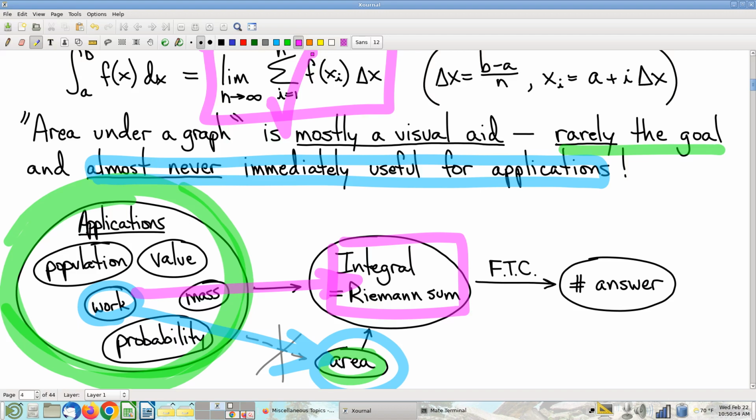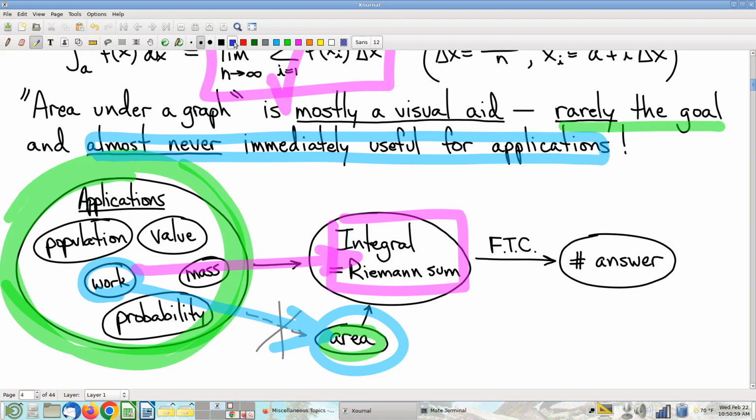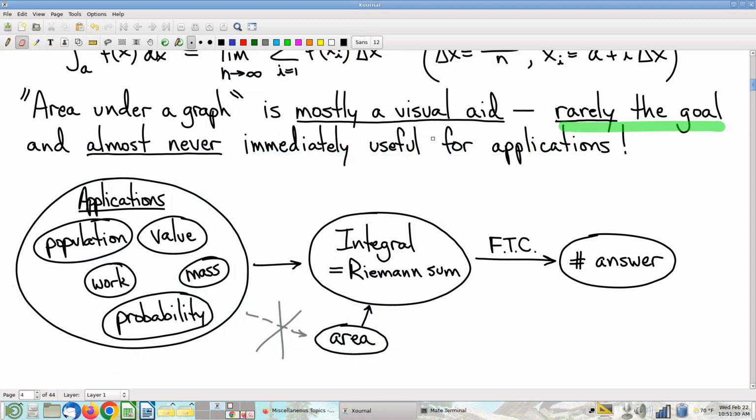And in fact, by the way, some high school calculus classes try to avoid this. I still don't really understand why, but they try to avoid this harsh reality that we need Riemann sums by doing some sort of mental gymnastics where they try to connect work to area, but they end up doing it by way of slicing things up into little pieces and adding them up, a soft use of Riemann sums, right? But fundamentally, one way or the other, you need Riemann sums. All right. Okay, so that's enough on this point.